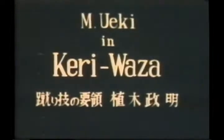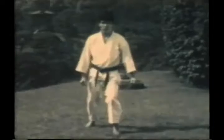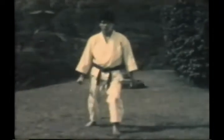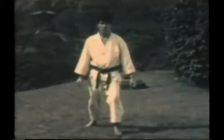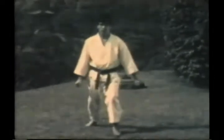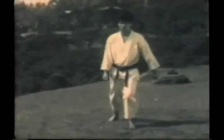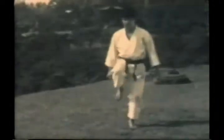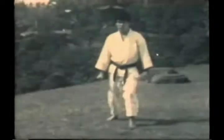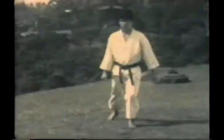Instructor M. Ueki now demonstrates keriwaza, kicking technique. The front kick is demonstrated first. Note how the knee rises up high and then the leg snaps out and back. This is front kicking with the ball of the foot. Back.